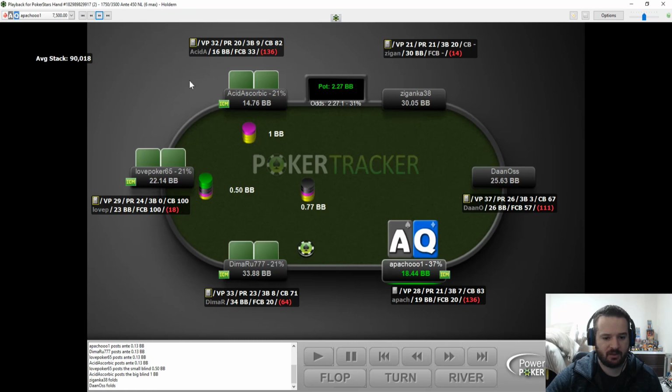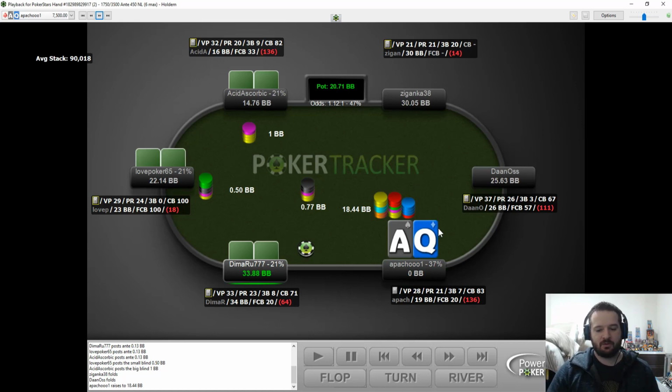Min open and calling a shove versus any of these guys. I think you get to play a little bit better by playing a min open strategy at this stack size. The nice thing is there's a lot of hands in your range. Let's say you have ace 7 here, or let's go a little bit stronger. Let's say you have a hand like ace 9 suited. Well, that's a hand that versus this guy's stack, you're certainly excited to get it all in.